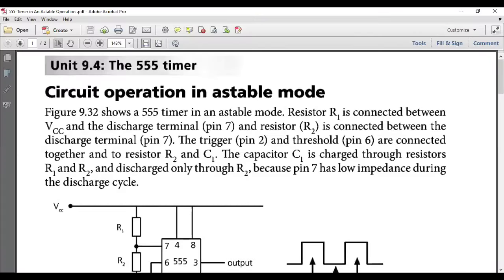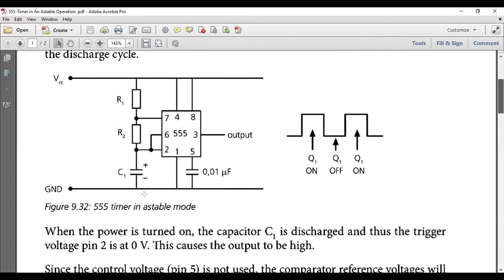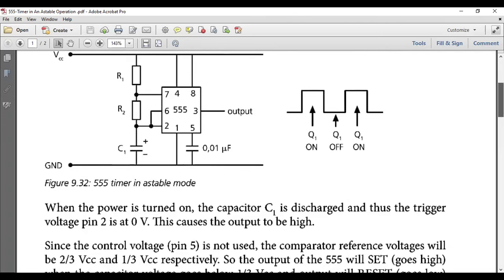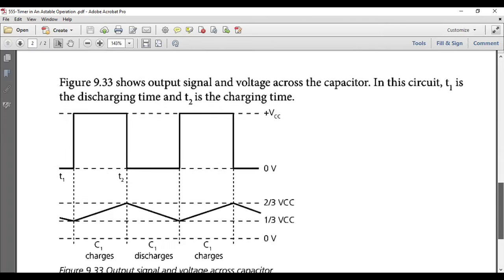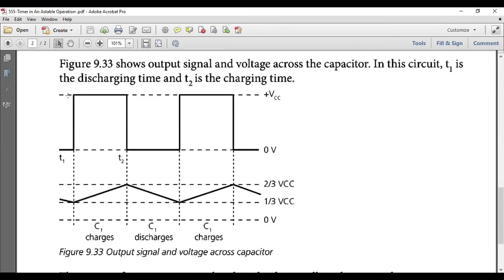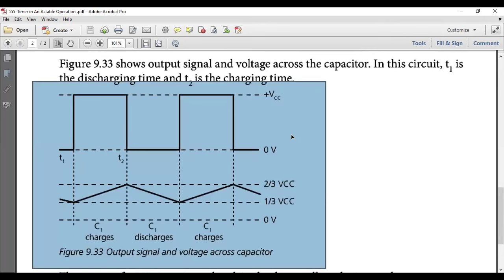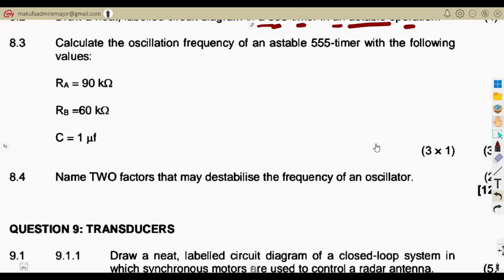So that is something like this that you're going to need, guys. Your 555 timer in astable mode. From your presentation, you can have this as your circuit diagram, and also do not forget to present indication of transistor Q1 being on there, and also you can indicate the output signal of the voltages at the output. This part is also important for you to indicate. Just like that, you'll be having, guys, your full marks. So there, I'm not going to talk much. Just make sure you go through your diagrams.